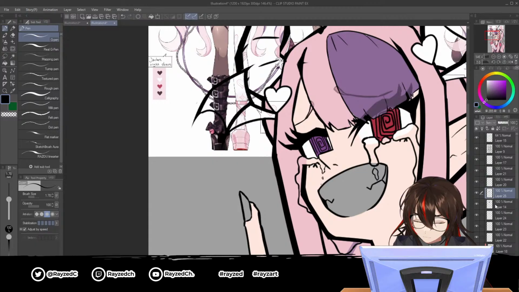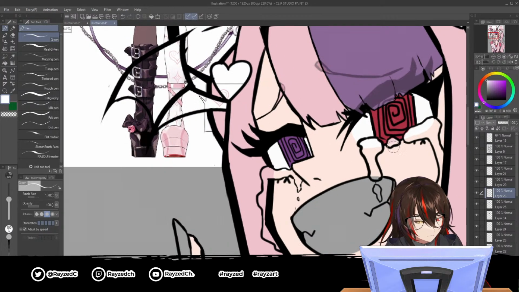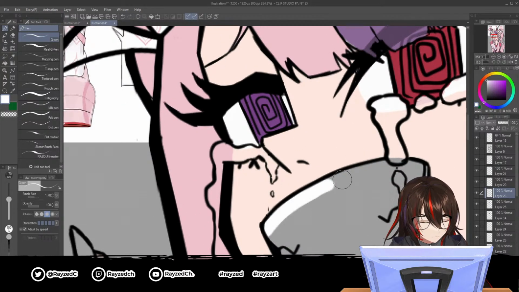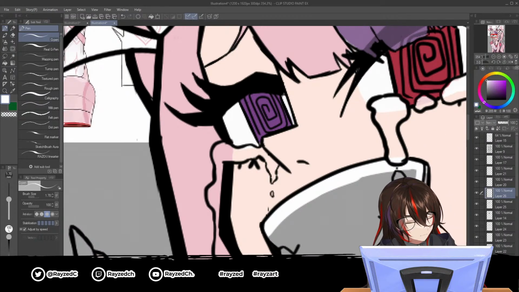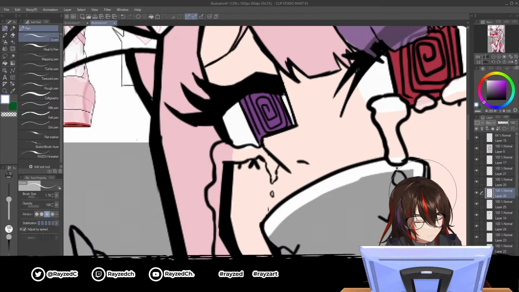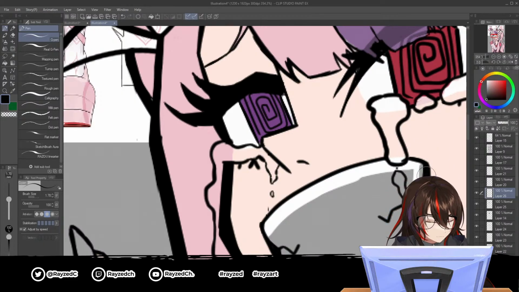All right, teeth next. White. With, I think, a little bit of black here. I don't want this to be like reddish either.